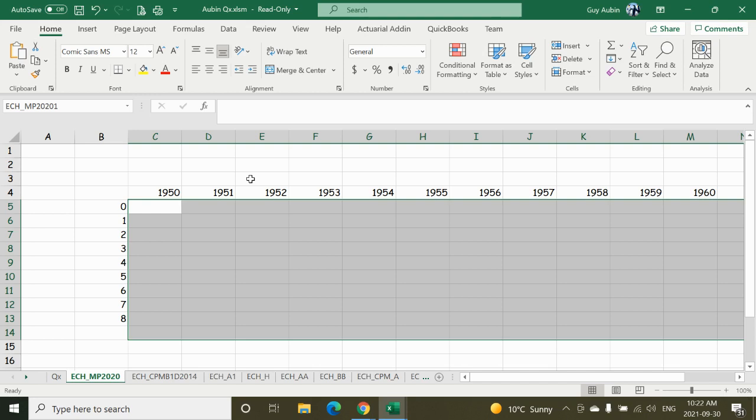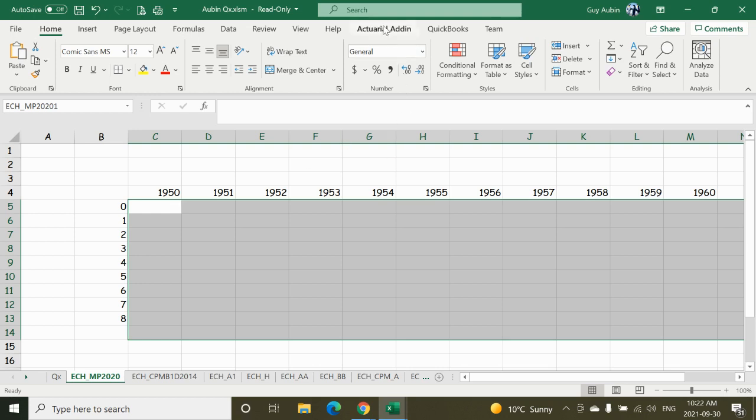So rename the file OpenQX, and the former file must be renamed or deleted, but personally I prefer to keep it just in case something goes wrong. So I have a backup file.